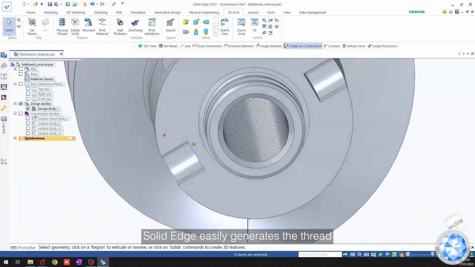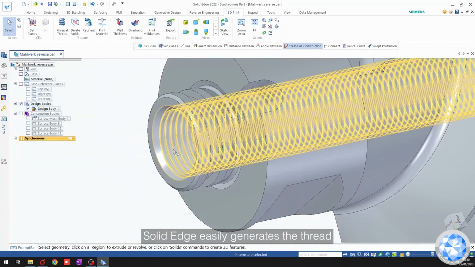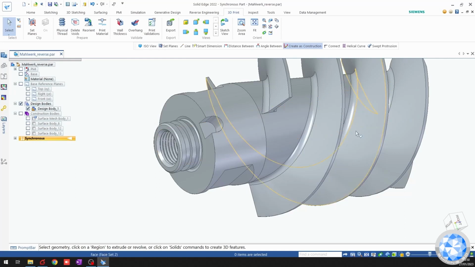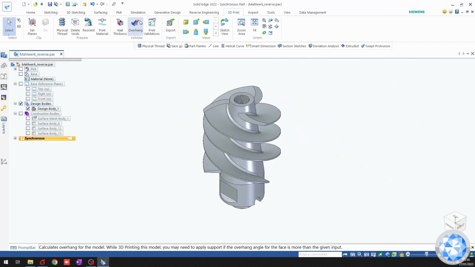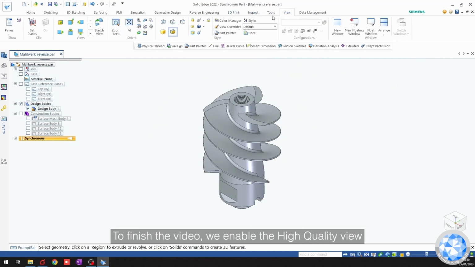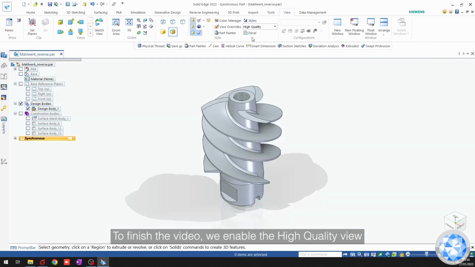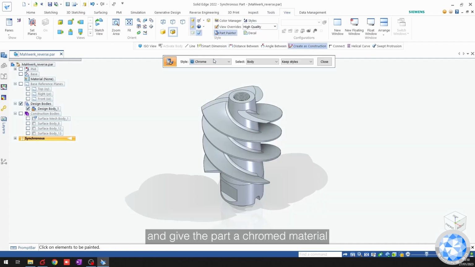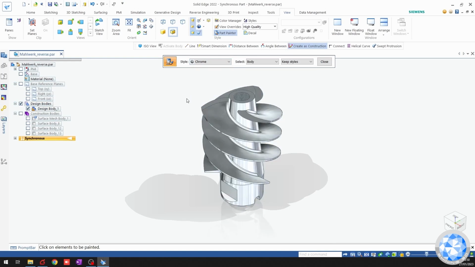Solid Edge easily generates the thread. To finish the video, we enable the high quality view and give the part a chromed material.